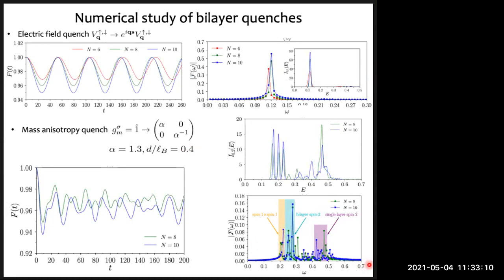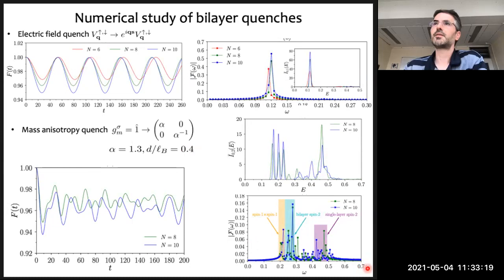So in your experiment, in your numerics, do you see another peak of the spin-2, or do you only see the spin-4? We see two, I think, two peaks. It's been a while since I looked at this, but I think we saw two peaks at much higher energy than the graviton. One of them was really double the energy of the graviton, and the other one was some other energy. Okay, thank you.